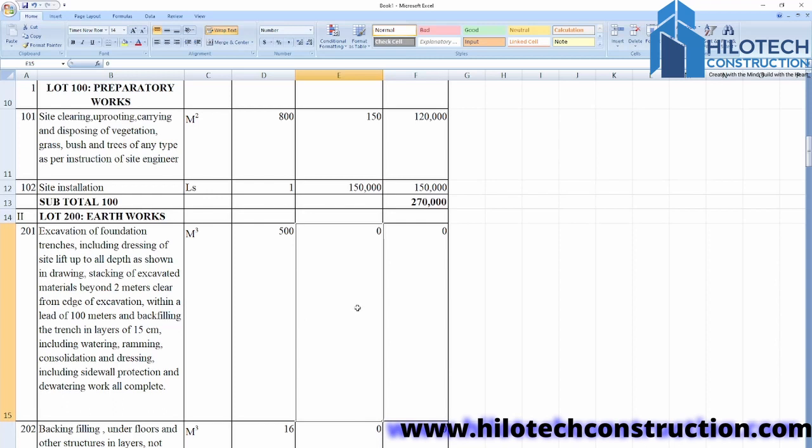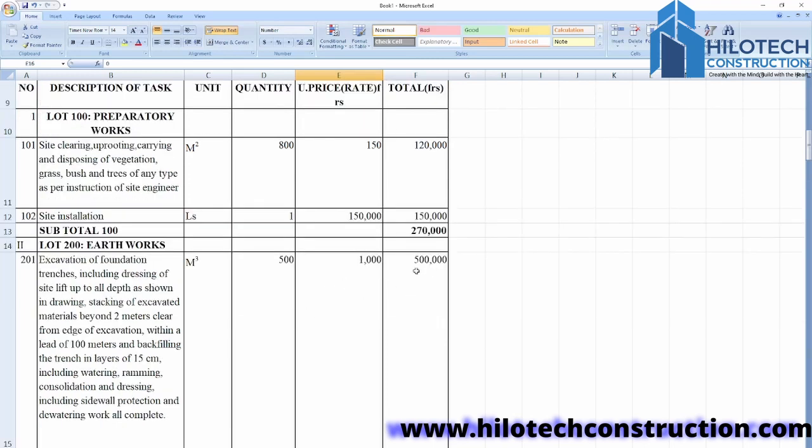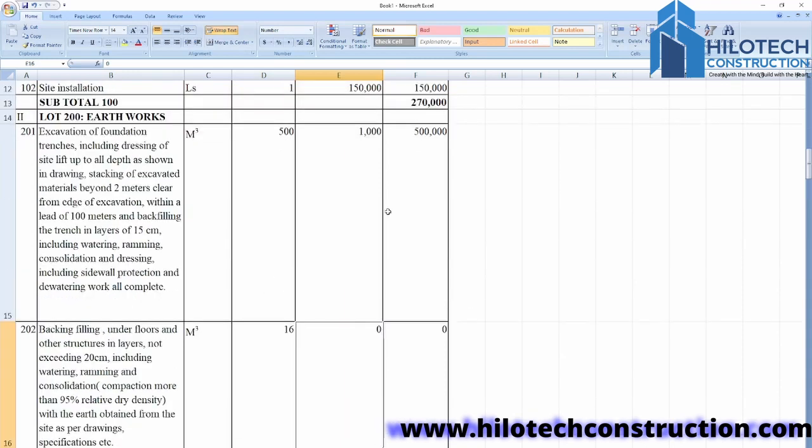First of all, as a company you are going to have your rates that you work with, and secondly as an individual, even if you don't know how to work with the rate, I am going to show you how you can calculate to actually get these rates. So let's just say in this case you have decided that you're going to excavate a meter cube of this for, let's say, 1,000. So you're asking for a total of 500,000 francs to do all the earthworks and excavation.